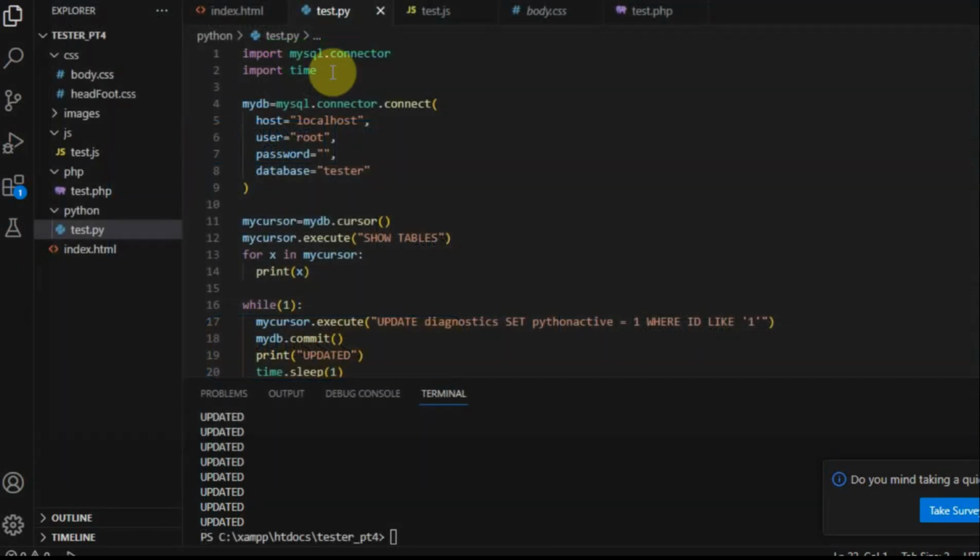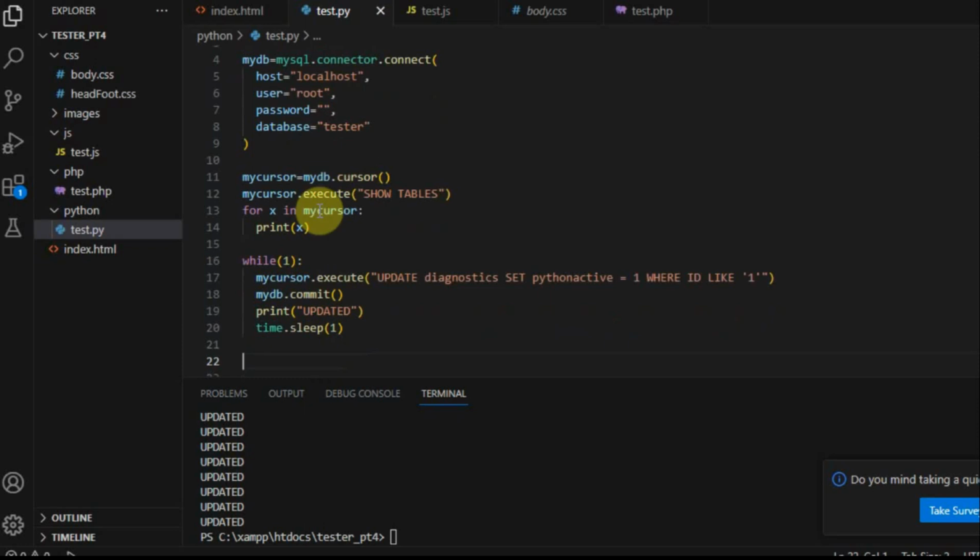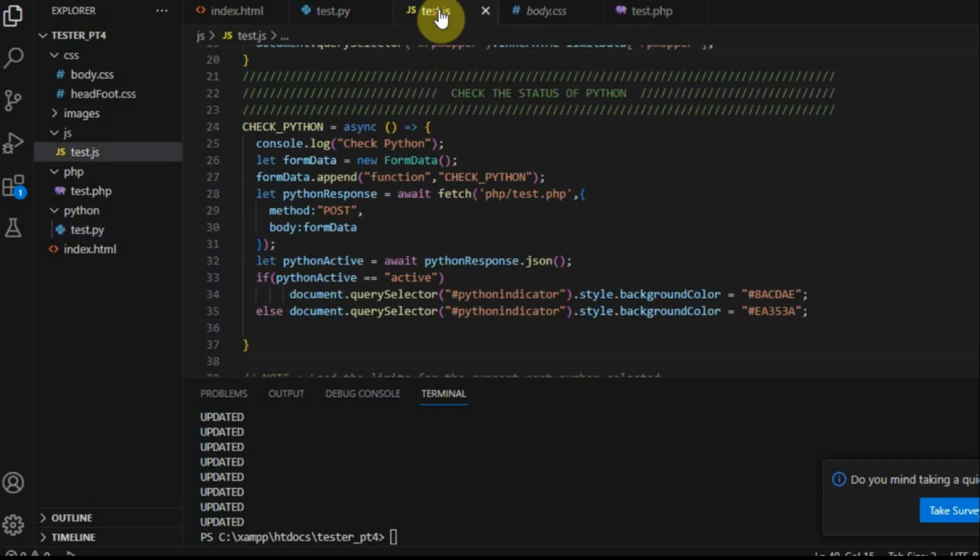In this video, I showed you how to install Python, and then how to do a basic configuration to update one field within a table. By updating that field, it will show that Python is updating the field because we have a JavaScript function that calls PHP that also is updating that same field. So that way we get feedback back and forth.